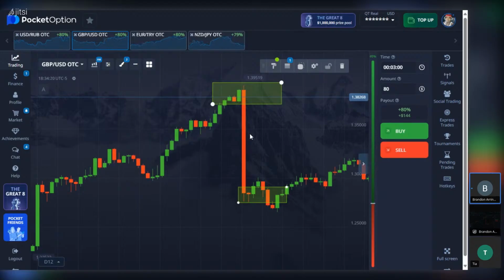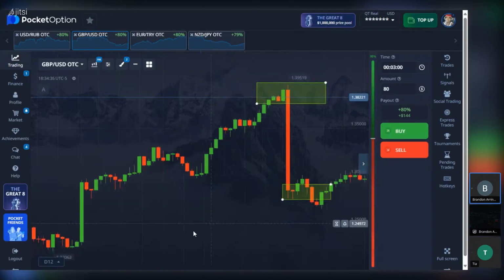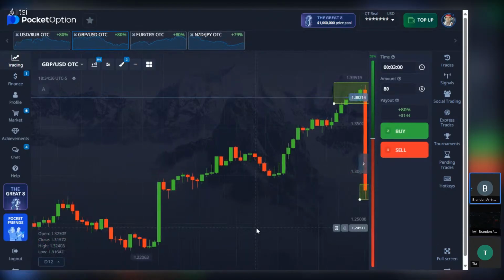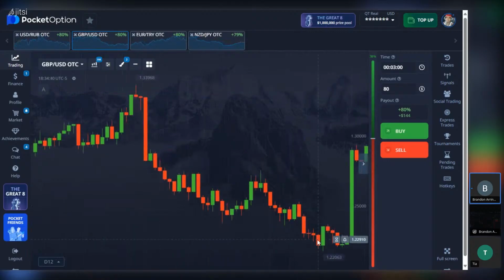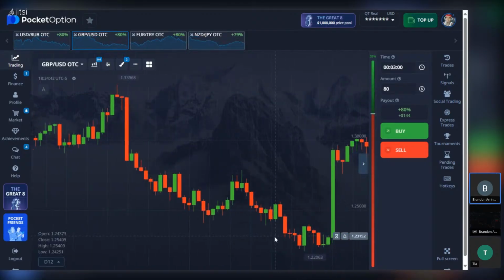But all we're doing is banking on accumulation being done. So once it goes sideways, once it accumulates for a while, we're catching this expansion down. So it's like the algorithm is ready, but you got to let it build up first. You see what I'm saying? So you can go back through all this data, like these high and low points.